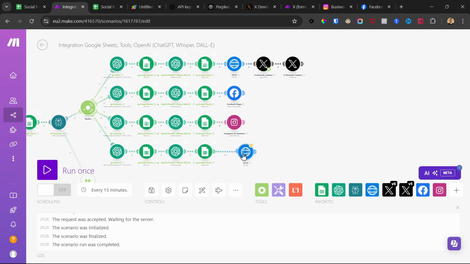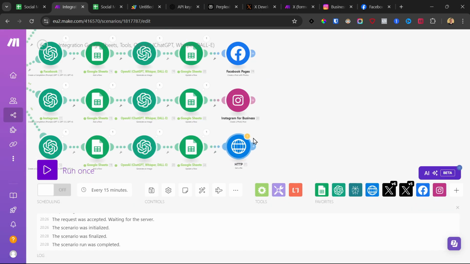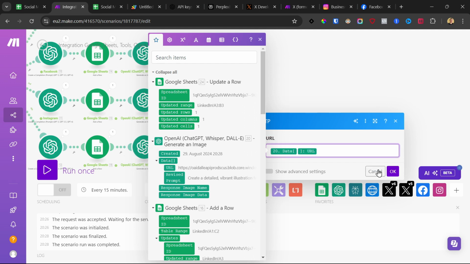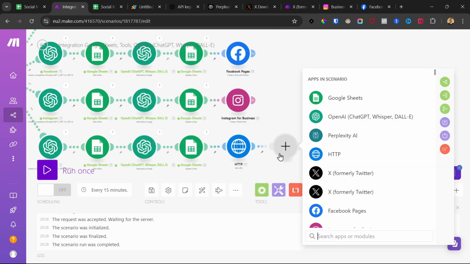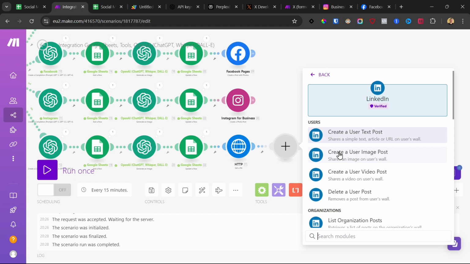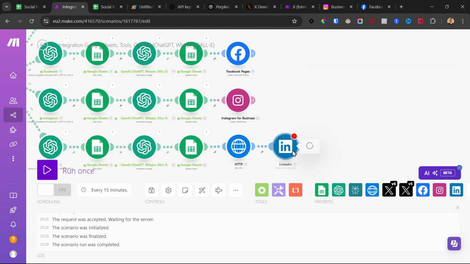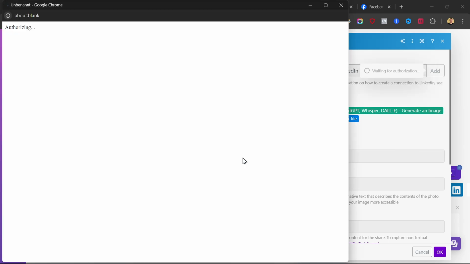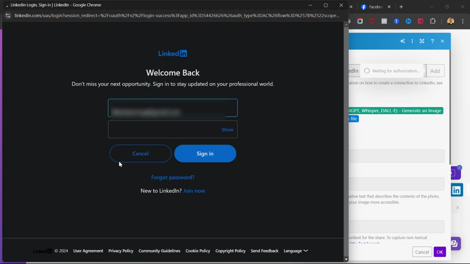Before we create the LinkedIn module, we need to use the same that we have here. So let's create a clone of the HTTP module, because we need to first get a file. Click this URL. Now we can add the LinkedIn module, create a user image post. There you need to add your LinkedIn profile. You will be prompted to log in.